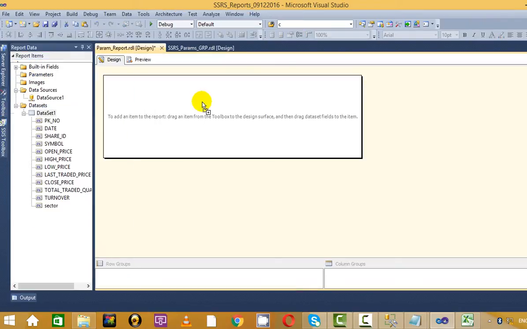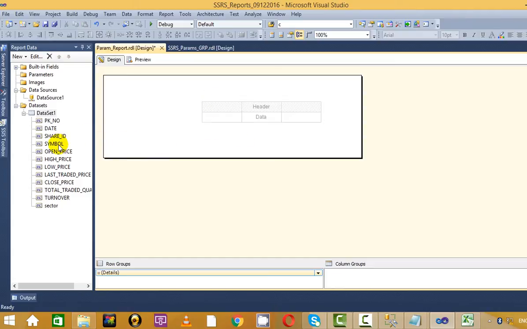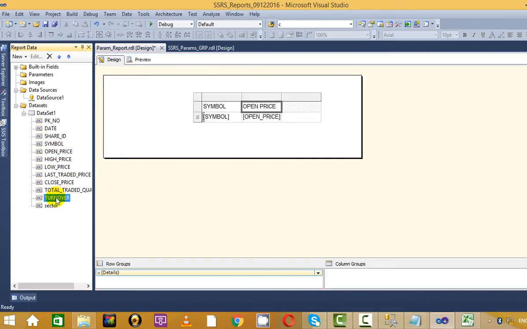Create my table. So in this table, I'm going to add my symbol, open price, turnover, high price, and my total turnover.